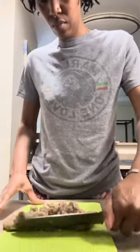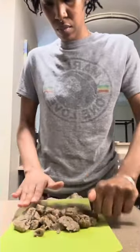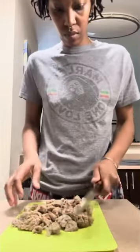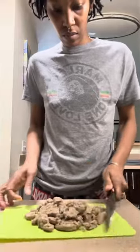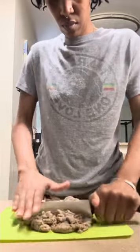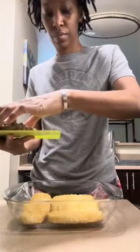Now, once I got my sausages out of the air fryer, I just chopped them up as much as I could. I didn't want them in tiny, tiny pieces. I wanted to be able to taste the sausages in there. So I cut them up to a pretty fair size.